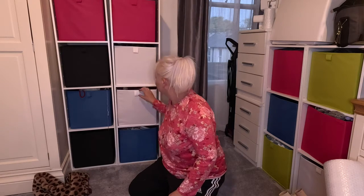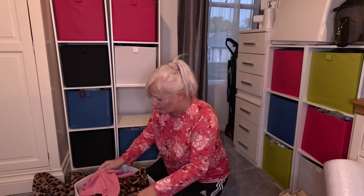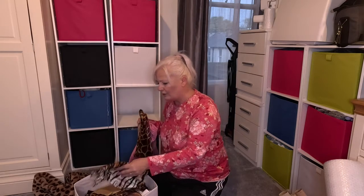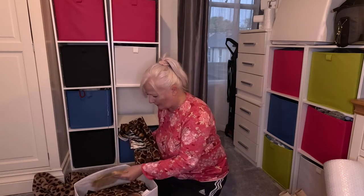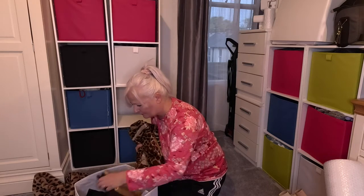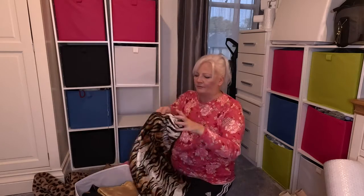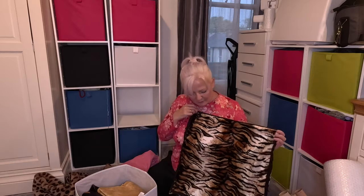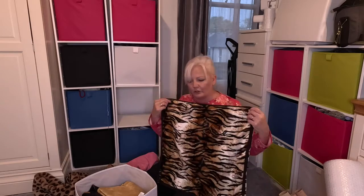Oh, that's empty. Another one, it's all mixed up. I've got fabrics from cushion making. I've made some cushions out of that. I've got this that I've yet to make cushions for. Loads of upholstery fabrics to do. Yeah, I'm halfway through that one. So I've still got that one to do, but it's got all the piping on and everything. I just need to finish it. It's to go with a little collection of animal print cushions.